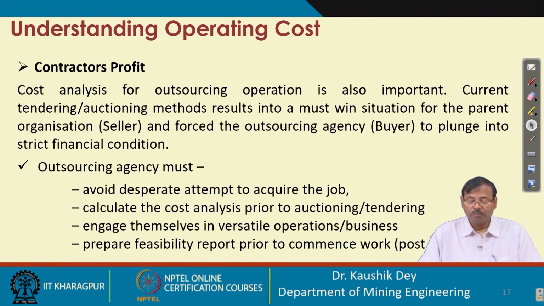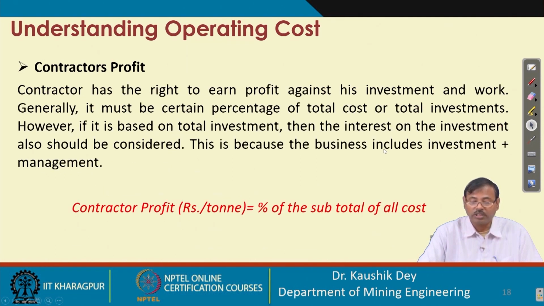So, that part must be considered by the outsourcing agency, and the outsourcing agency must prepare a feasibility report prior to commencement of the work, after the post auction. That part is also essential for the mining authority. They must ask for that feasibility report on how the work can be carried out at that particular price.